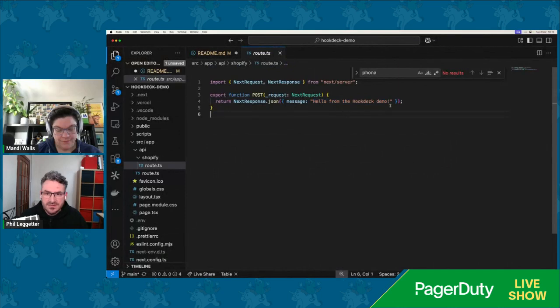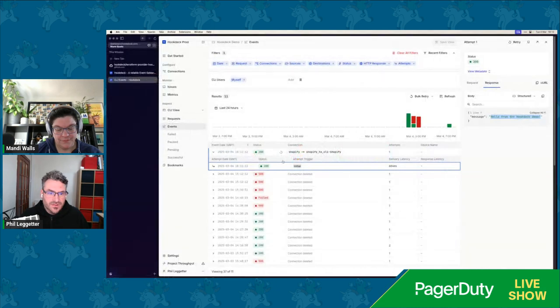Now, just to prove this isn't made up, I can save this updated text. And one of the nice things here is, I know Shopify has a trigger CLI command, and Stripe has a trigger CLI command, but the webhook development experience is not consistent across providers. Not all webhook providers are the same, and not all of these platforms provide the same level of tooling. So what we can do is unify that experience. You can be receiving events from Shopify, Stripe, PagerDuty, HubSpot, a multitude of providers, and get the same experience and centralized tooling to do that.